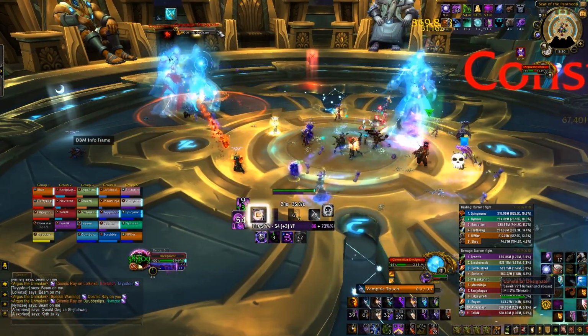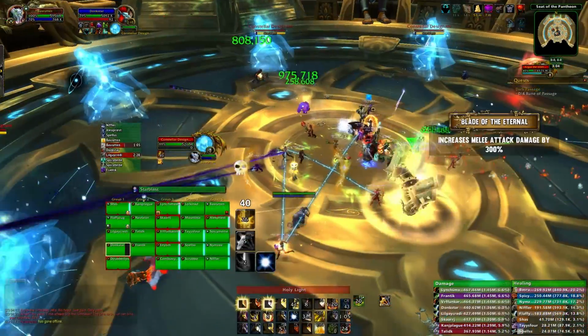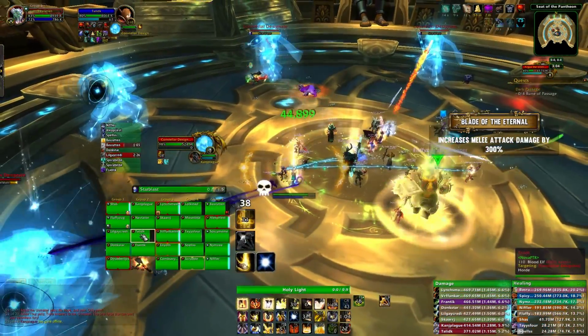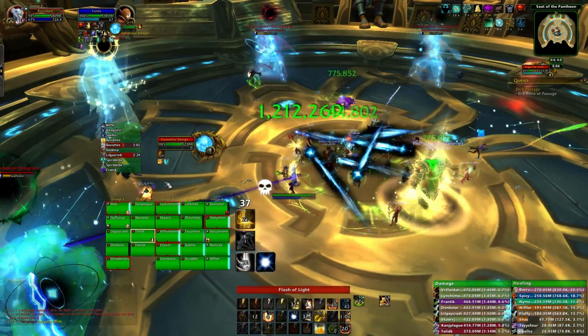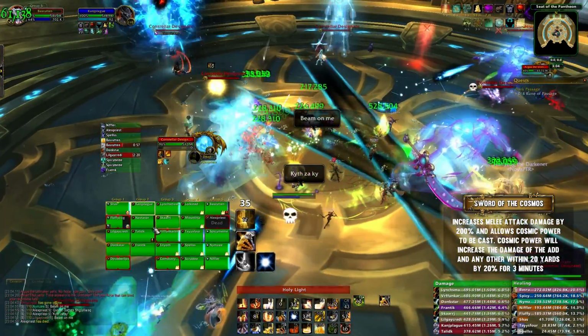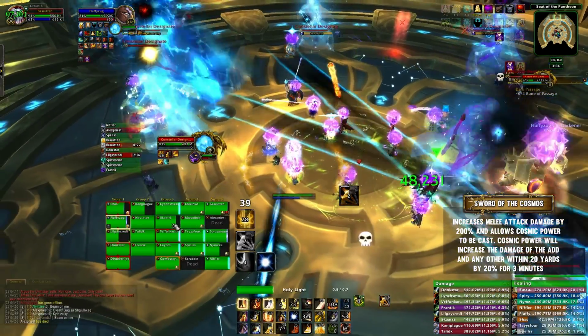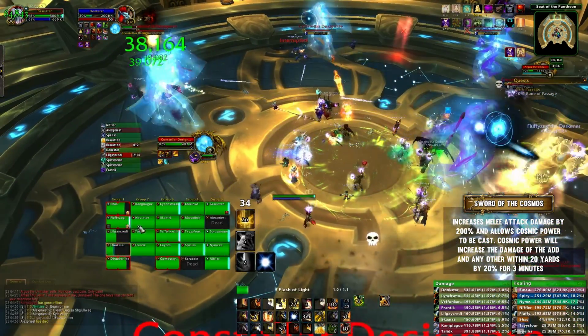Apart from all of those casts, occasionally 2 random adds would gain weapons. One would gain Blade of the Eternal, which made it so it dealt 300% melee damage, and the other would gain Sword of the Cosmos, which increases its melee damage by 200%, but also gave it an aura which increased the damage of all adds within 20 yards by 20% for 3 minutes.